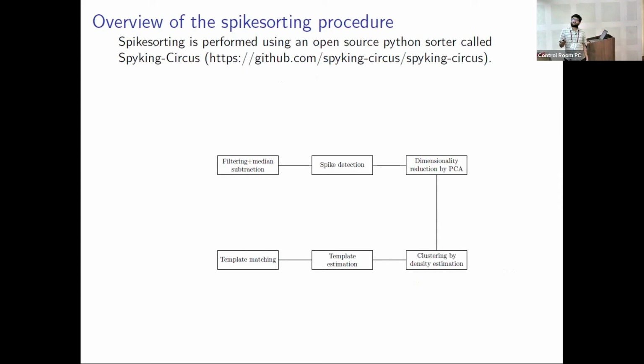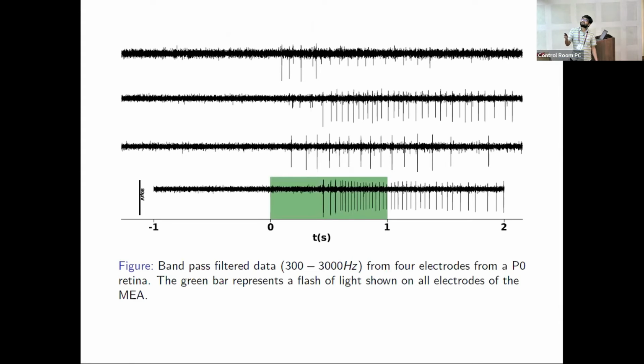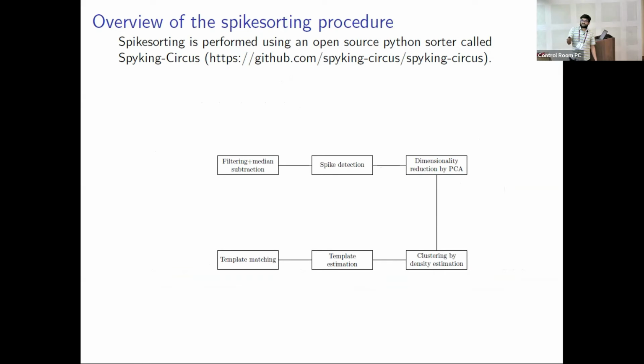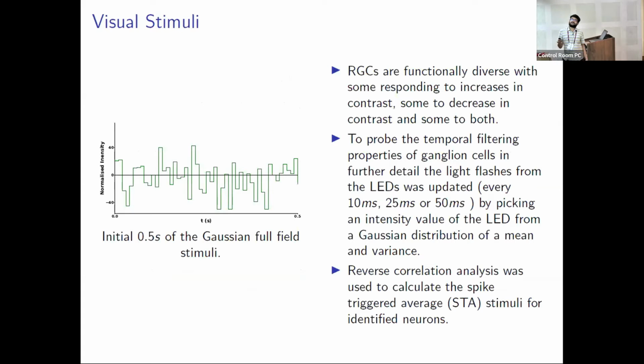So you take the data, bandpass filter it, do spike detection, dimensional reduction by PCA, clustering, and density estimation. It's a big process. Finally, what you get out of all this is the spikes of single neurons, and you make sure that these spikes are of a single neuron and not noise or something like that. That's what you get from this template matching process. So from the multi-unit activity, you've gotten the single unit activity out.